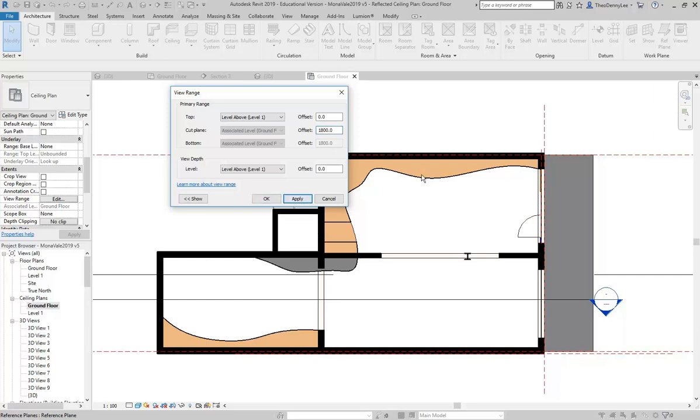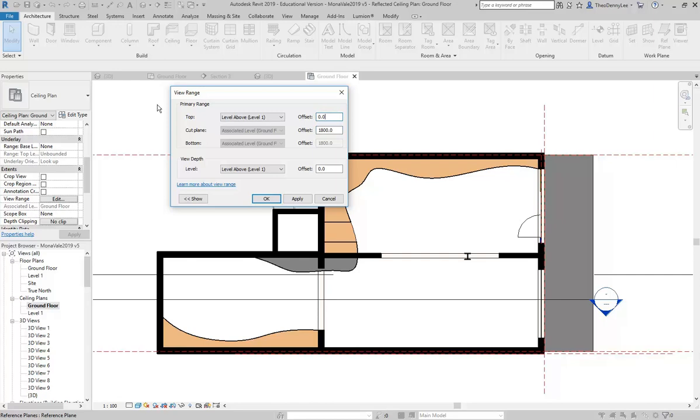And you can see now that the door's coming up. That's because I've lowered the cut plane so that it's below the top of the door. So remember, a plan is just a horizontal section. So this sets the height of that horizontal section plane or cut plane, and this applies to any floor plan, whether it's a ceiling plan or a floor plan.